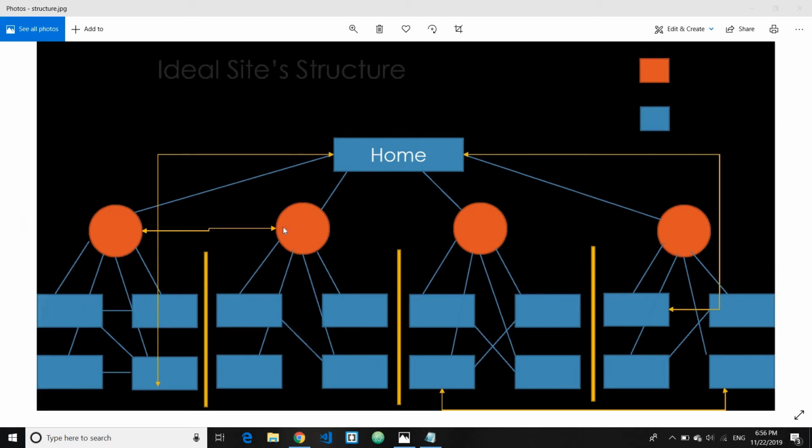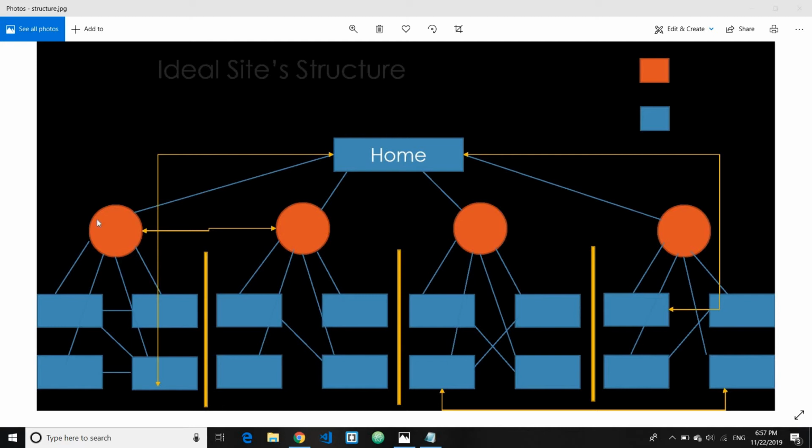And the reason why we separate them into this type of structure is in order to create relevancy and distribute the authority throughout the website equally, right? So for example, if this were to be your SEO guide, let's say a 15,000 word article, then you would naturally acquire the maximum amount of links to this particular piece of content. So this is generally what it would be: the most valuable piece of content on your site would get the maximum amount of backlinks, right?